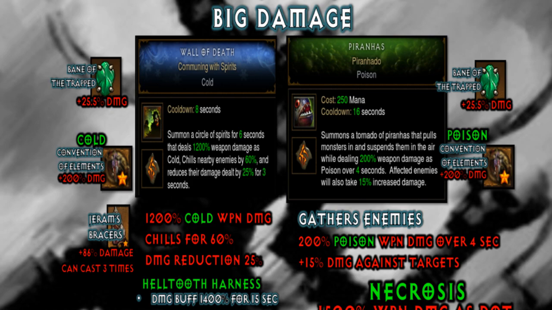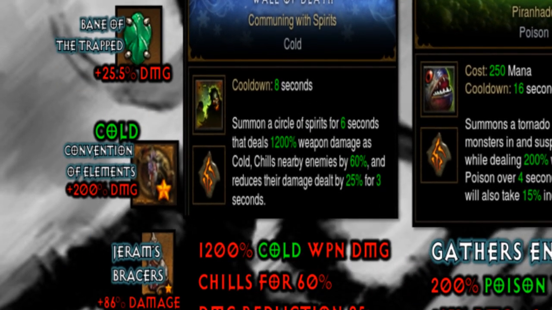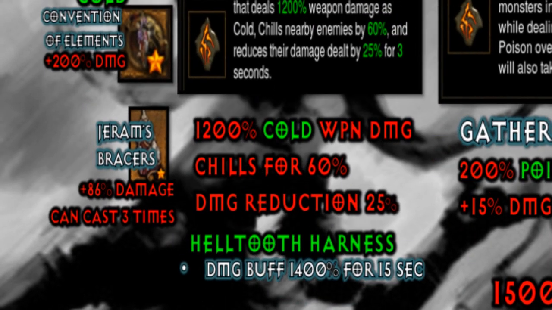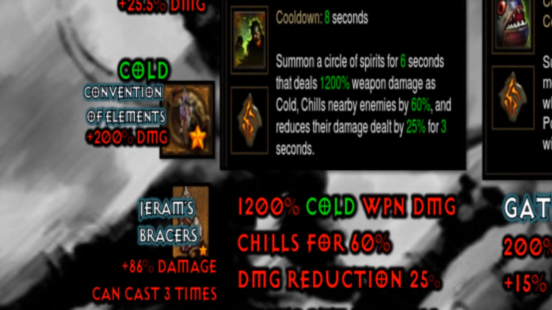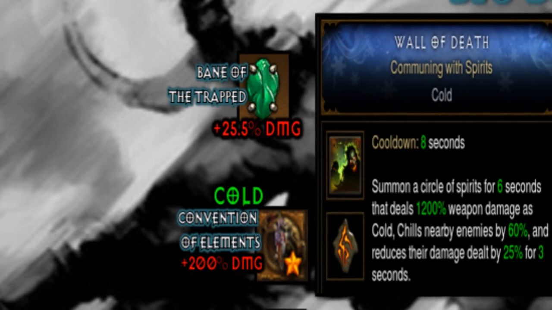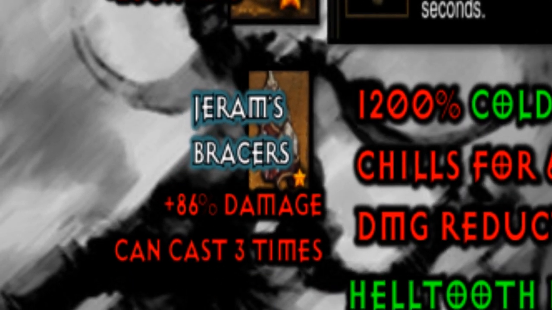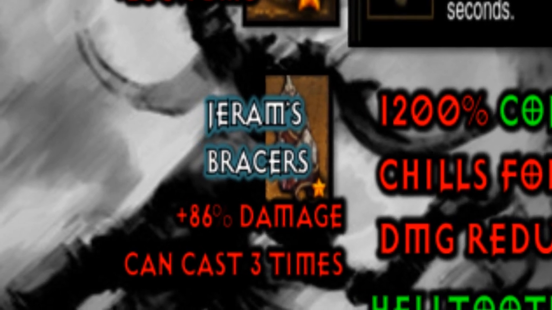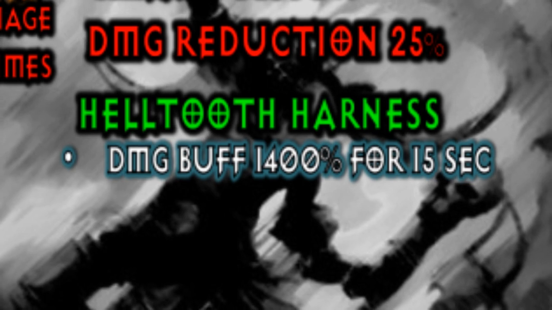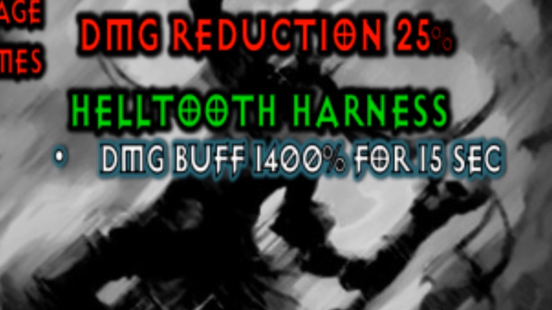For Wall of Death, we have the Communing with Spirits rune. This is cold damage. It will chill enemies for 60% and reduce their damage by 25%. This will trigger the Convention of Elements rune for cold damage, 200%, and the Bane of the Trapped for 25.5% extra damage. With Jeram's Bracers, you can cast Wall of Death 3 times, each with a 86% damage increase. With Helltooth Harness, casting Wall of Death gives the player a damage buff for 1400% for 15 seconds.